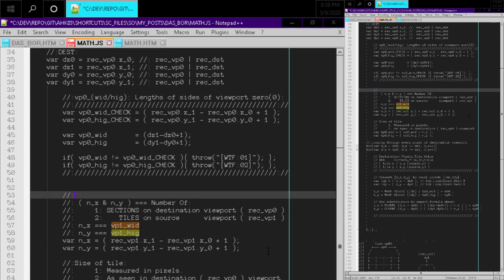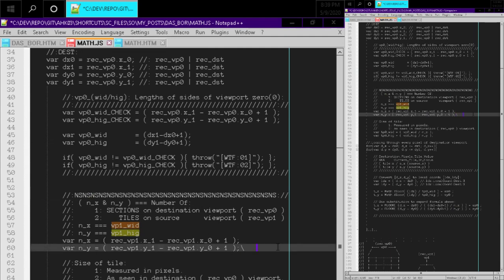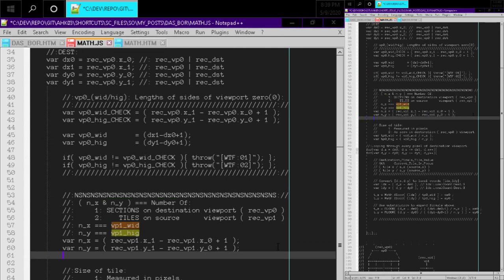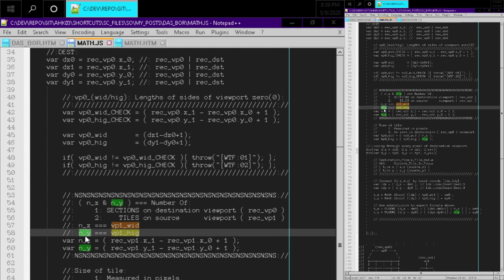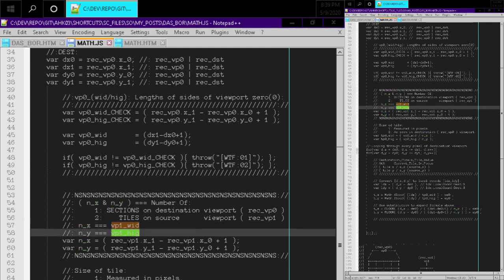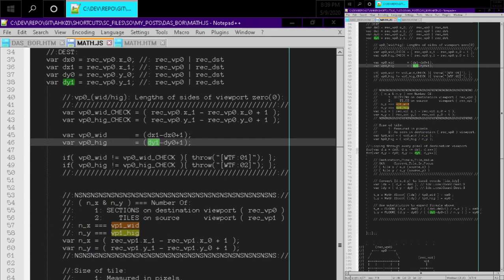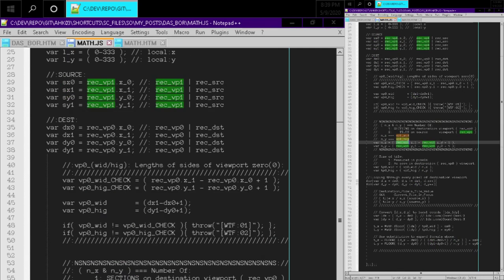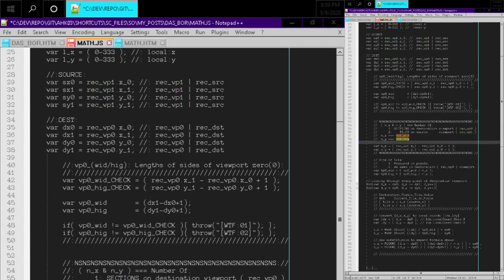I'll just do a little thing here, ns for number of sections. It might be easier to think about it though if we nx and ny. Okay, well, even though that is what it means, we still need to make this terser.